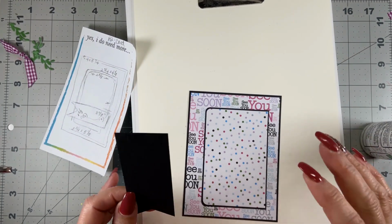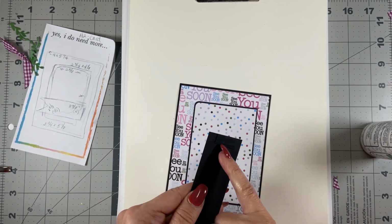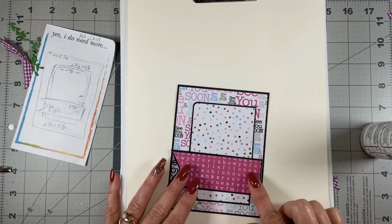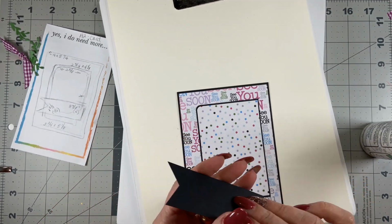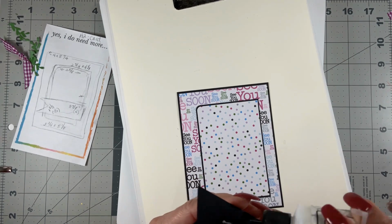Okay, it's easier to stop the video and come back than to try to edit everything out. All I did was go back and add a couple of pieces of cardstock. That gives me a nice, flush surface, and I don't get this. I left this okay on the other side. That's fine. I just didn't want it on this side. And again, this is something you don't have to do. It just bothers me.